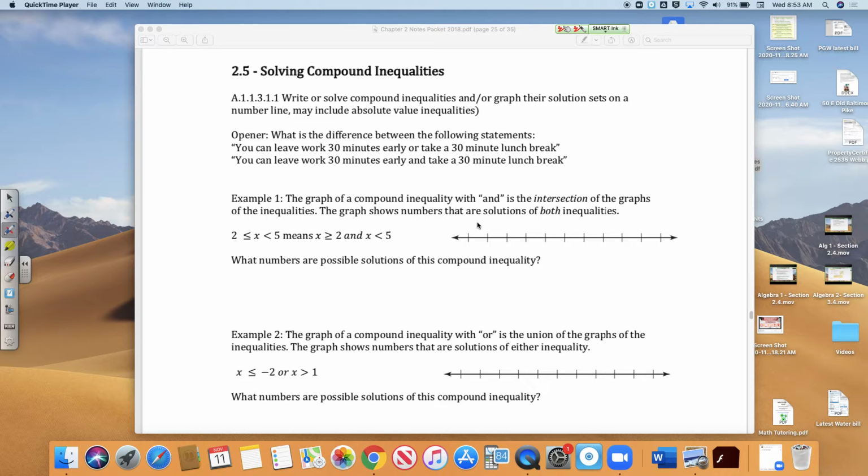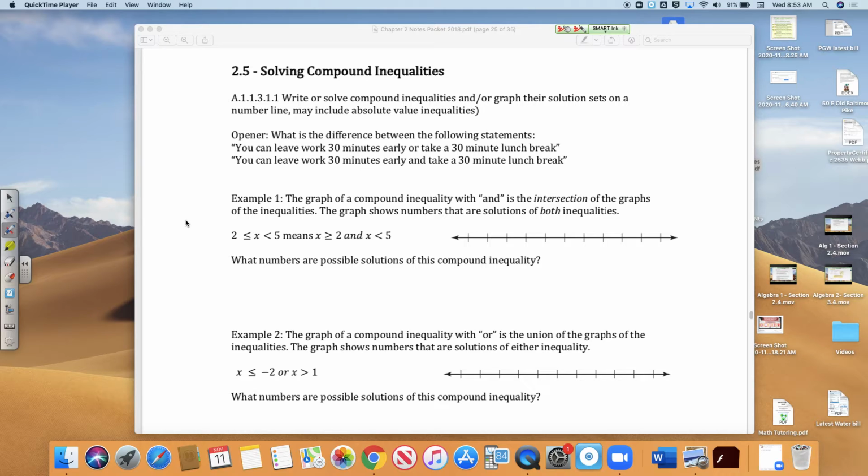But we started in 2.1 solving inequalities with addition and subtraction, then multiplication or division, then multiple step inequalities, and then application problems and inequalities with no solution and all real numbers as solutions. The last thing that we're going to do is solve compound inequalities and absolute value inequalities. This is where this stuff gets really tough. So maybe so far you're feeling okay about this section. This is going to be new. I don't think that you guys ever covered this in pre-algebra, so this is going to be a new concept.